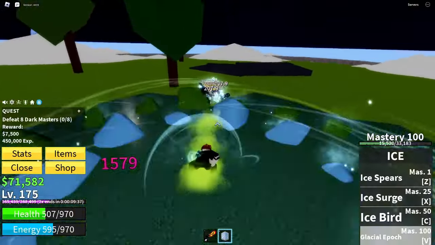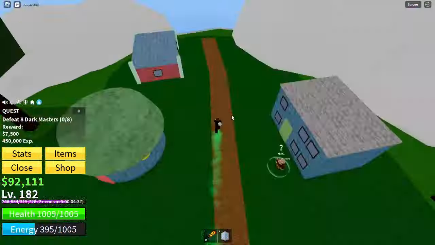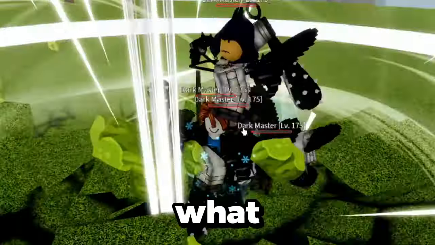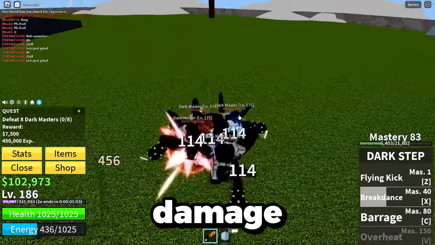Okay, I'm already almost dead. I have to use my V ability. Wait, they don't damage me anymore. What the heck? Oh, it's because I'm higher level than them. They can't damage me anymore.